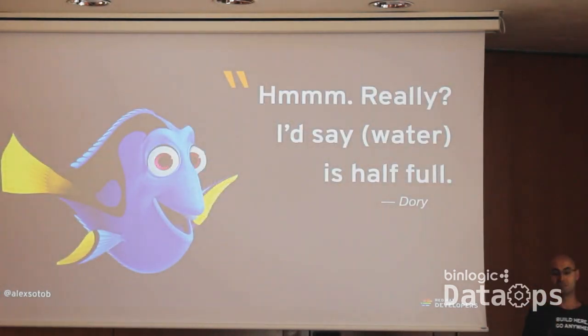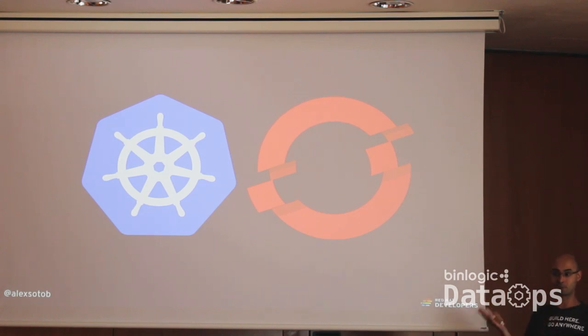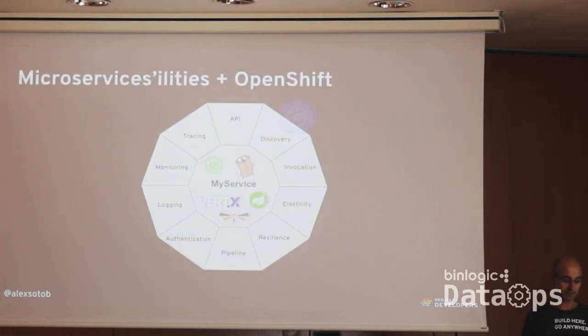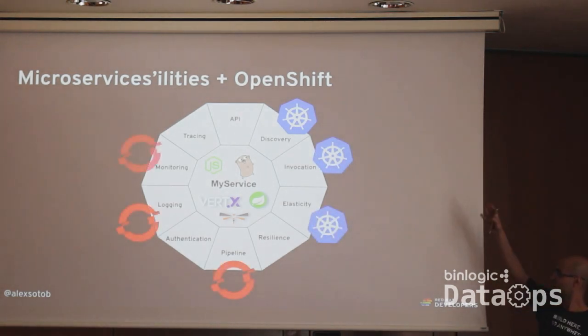So you can think that this is a disaster, right? Because when we move to microservices, we have all these cross-cutting concerns that we didn't have before, but now they are there. So you can see it as a problem, or a difficulty, or you can see it as an opportunity. An opportunity to what? To start using Kubernetes, or for example, OpenShift. OpenShift is an open source version of Kubernetes that you can install on-premises on your production machines. That basically covers all these cross-cutting concerns.